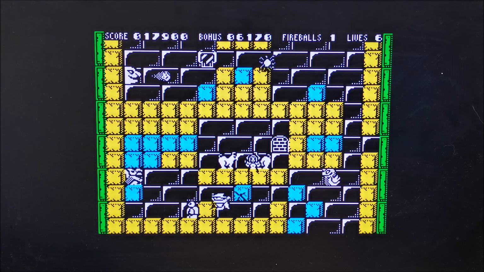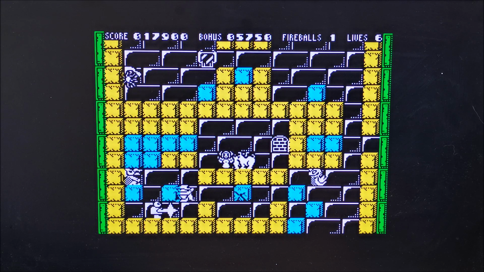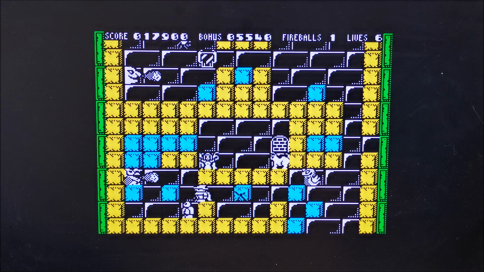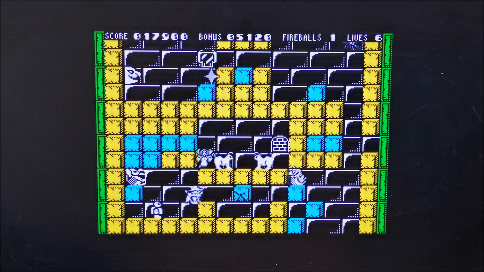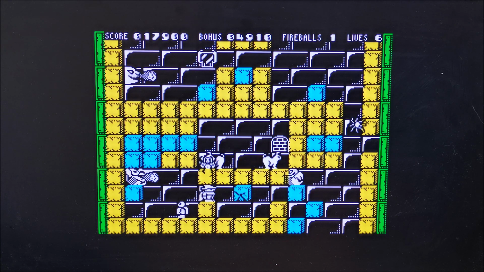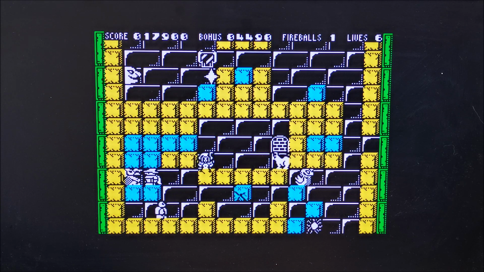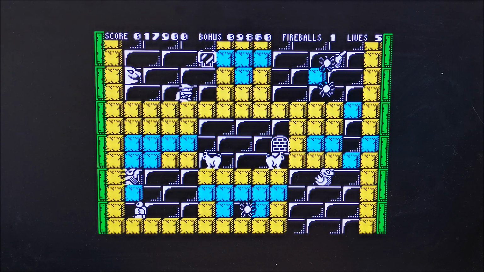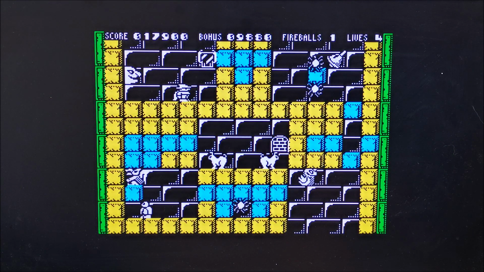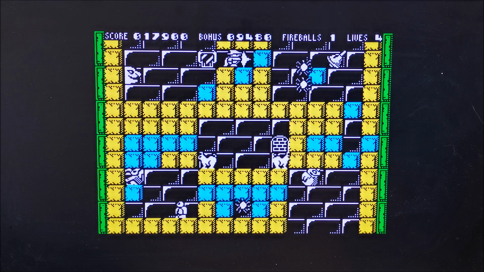Right, come on, Baz, can you do it? Oh! Nearly, nearly. Come on. Oh, bollocks! Right, I've got to start all the way up here again. Oh, and I've only got one fireball left now. Even though I've opened up the entrance, or the exit even.